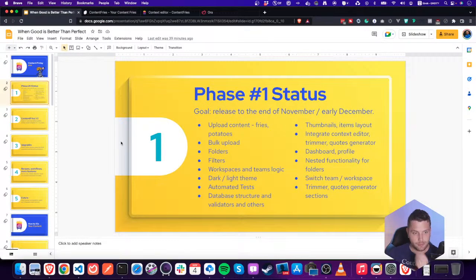So let me share my screen and jump right into it. This is the phase number 1 status, and just to remind you, all 5 phases that there are regarding ContentFries 2.0.